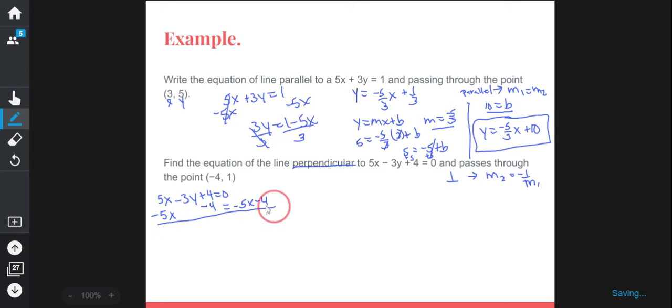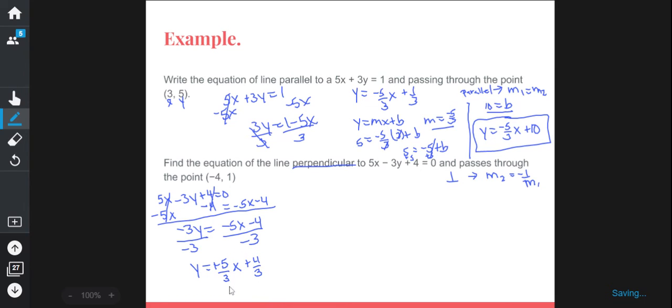So here, these are going to cancel out, and I have negative 3y equals negative 5x minus 4. My last step to get y by itself is to divide both sides by negative 3. And here I'll have y equals negative 5 divided by negative 3. That gives me a positive. So 5/3 x. And same thing, plus 4/3. I have two negatives.